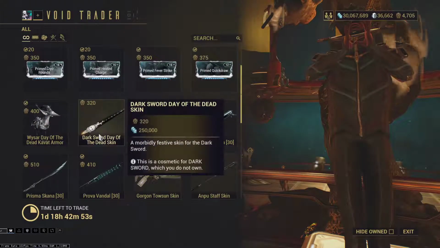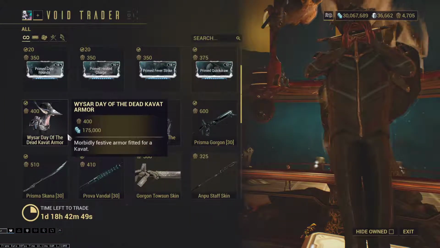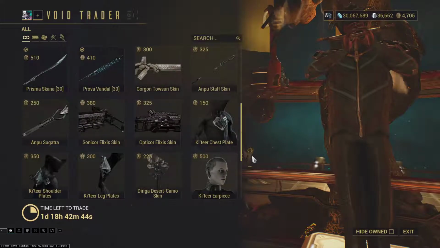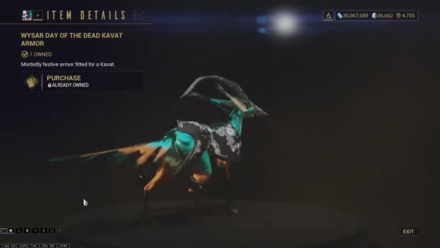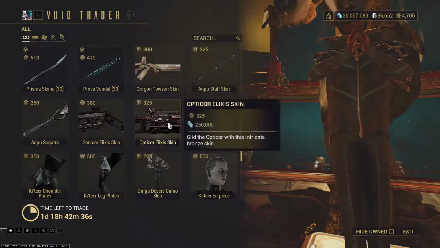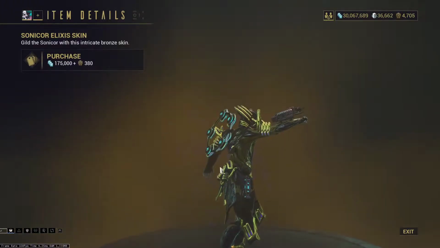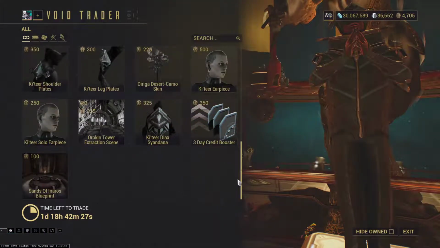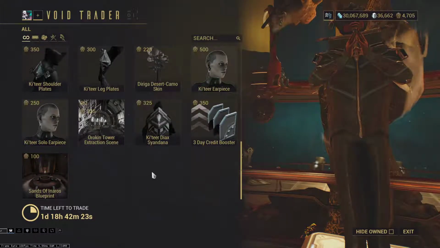Also, because it's Halloween, there's going to be a bunch of stuff being offered in the Halloween theme. Dark Sword. I believe you can also buy these from the market for plat, but if you'd rather spend ducats, feel free. The cat one, yeah, it's the saddle. A couple others. I don't like that one. And of course, Sans Vinaris is available every week.